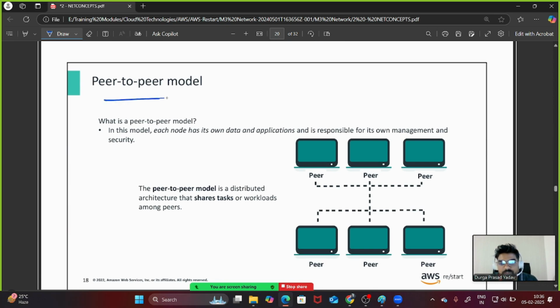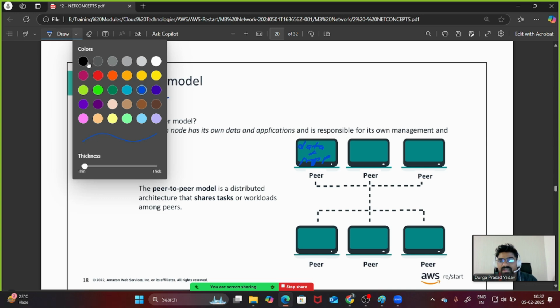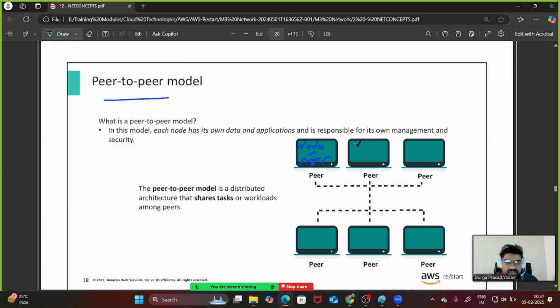Now when we say peer-to-peer model, each system, each computer or each server, will have its own data plus application both: data plus application, D plus A. So in peer-to-peer, each node has its own data and application.